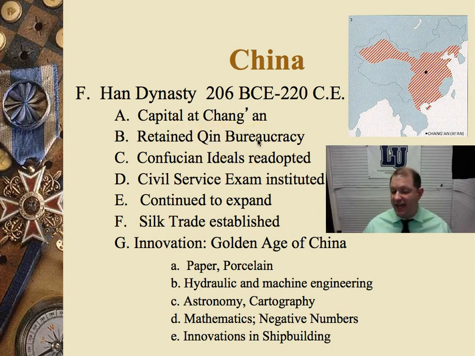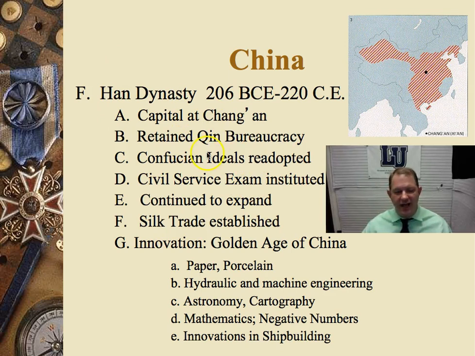They increased its size. But here's the big innovation they made to that bureaucratic system. They actually infused it with Confucian ideals and created an exam that was required of all people to be government officials. This exam was based on Confucianism, which explains kind of how those Confucian ideals were locked into Chinese culture.